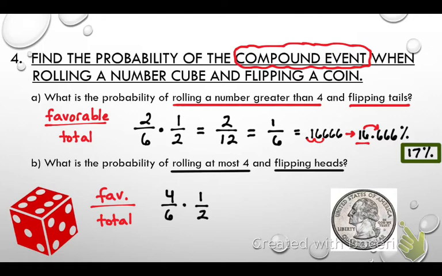When I multiply those out, 4 times 1 is? 6 times 2 is? Can that be reduced? Yes. To what? 1/3. Okay, 1/3. Now remember, if you wanted to, you could always go back here and cross this out, 1 and 2, cross reduce it first if you wanted to, okay? And then still you would reduce it down to 1/3.